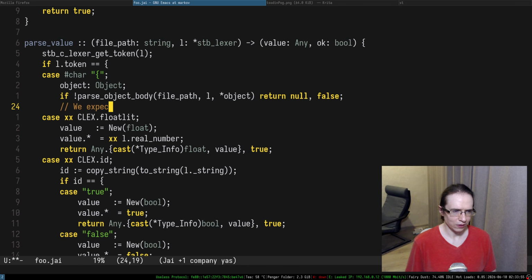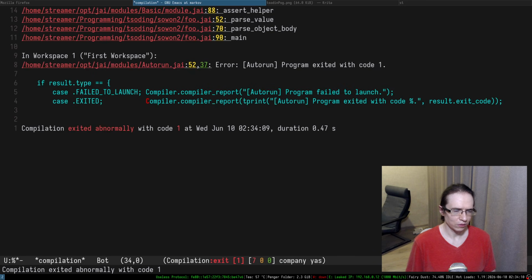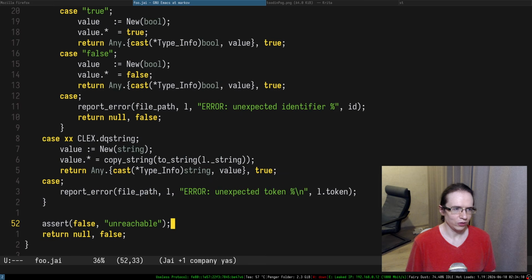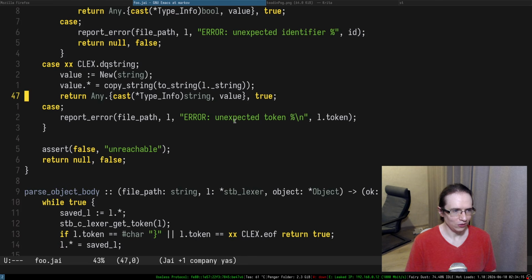We expect this to consume this for us. Okay, this is what we expect. All right, and it reached the unreachable. Nice. How did it do that?